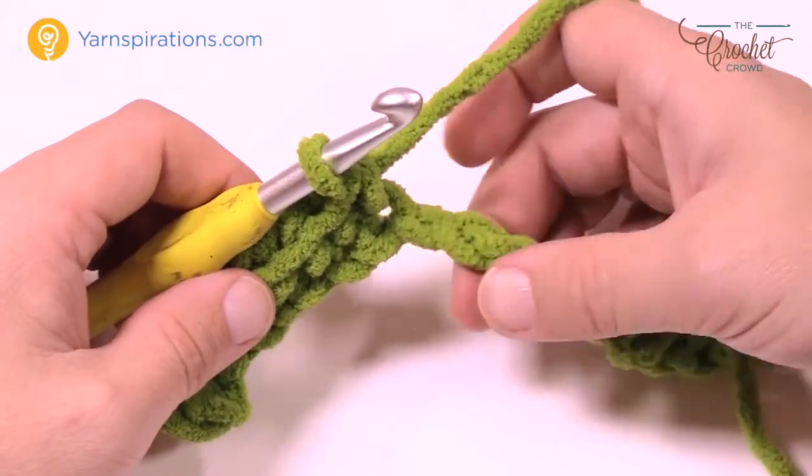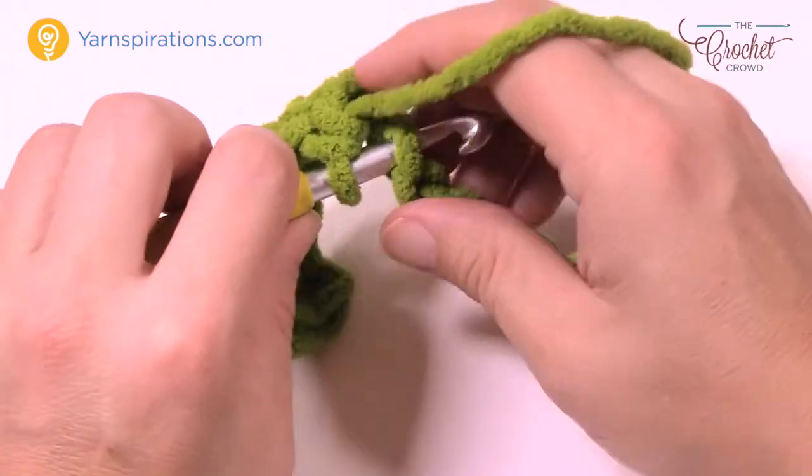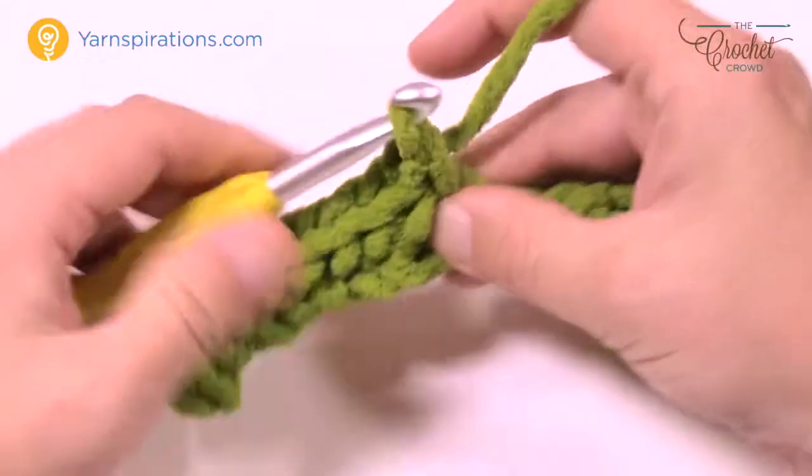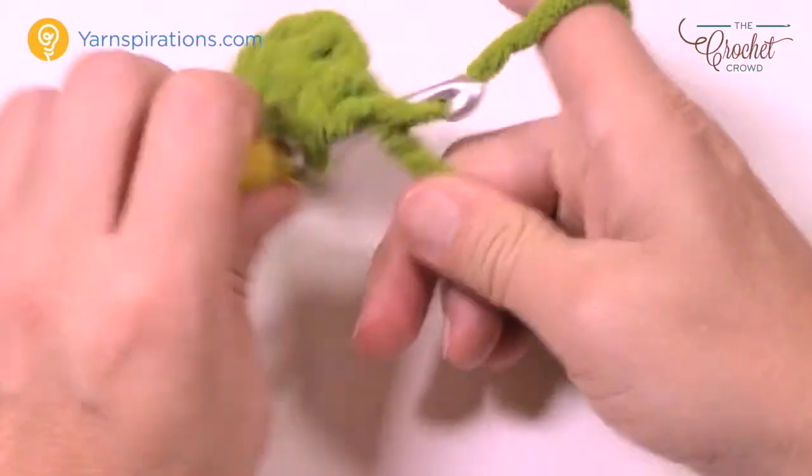So you're gonna skip the next one. So skip the next chain and then go into the one after that and go into that one plus 5 more. So that gives you a total of 6. So you're gonna go 6 up. So 1 and 2.